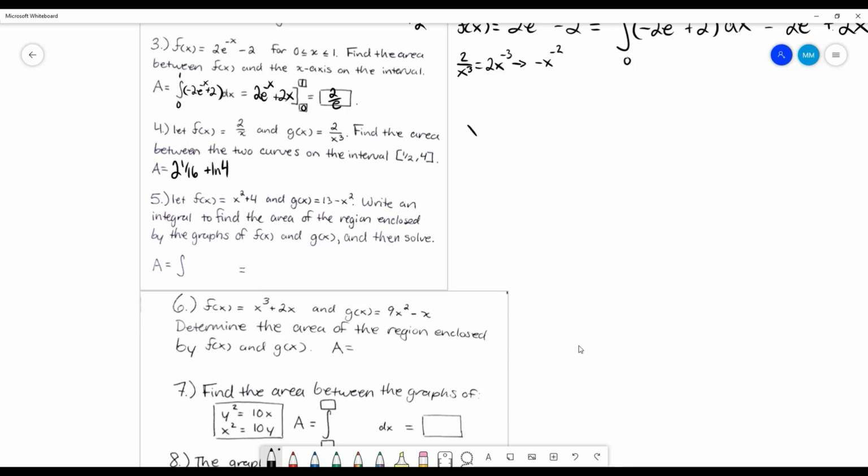First, we're going to look for those intersection points once again, so I set them equal, to look for when they are equal, right, for when they intersect. Going to add x squared to both sides and subtract 4 from both sides. So that's going to give me 2x squared equals 9. So x squared equals 9 over 2. x equals plus or minus the square root of 9 halves, or I could write that as plus or minus 3 over the square root of 2. So they intersect at those points. So I'm going to make a note of that.